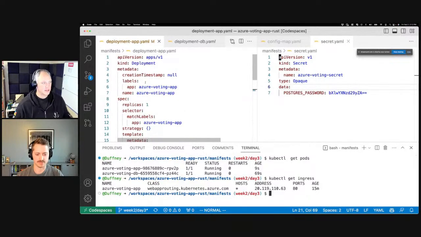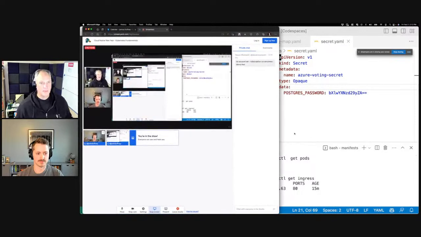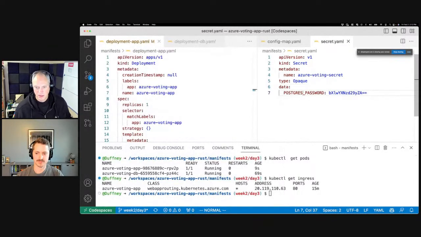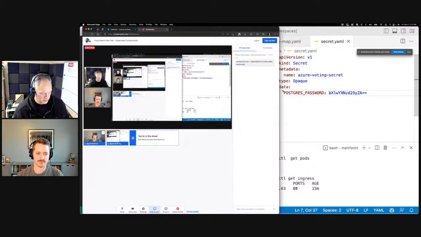Cool. All right. So I'll jump back and make sure that my Cloud Shell isn't shot. One moment here. Yep, my Cloud Shell died. So I'm going to try to reconnect it here.